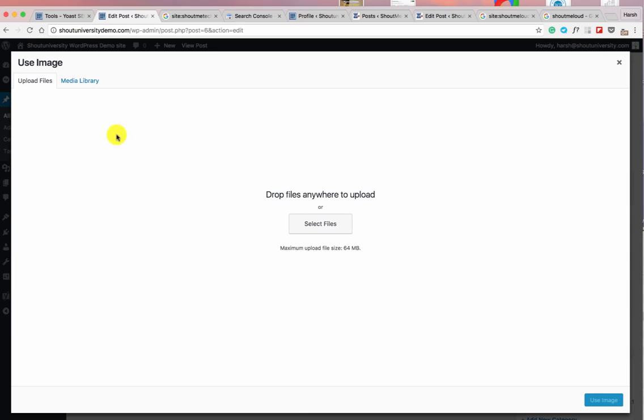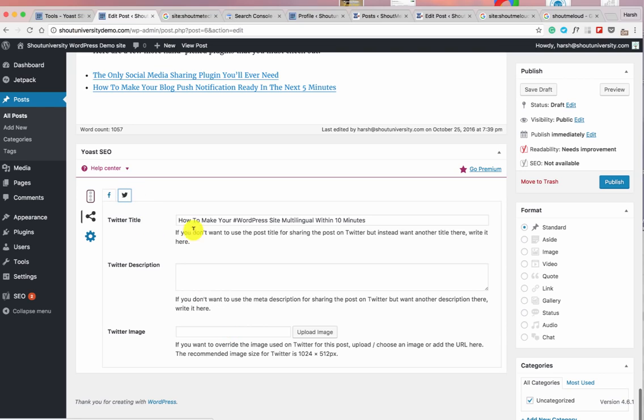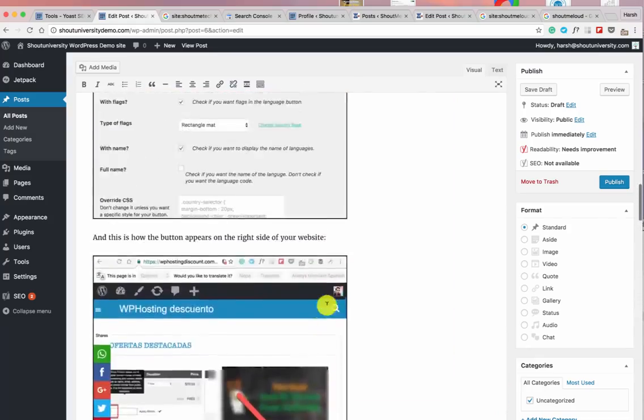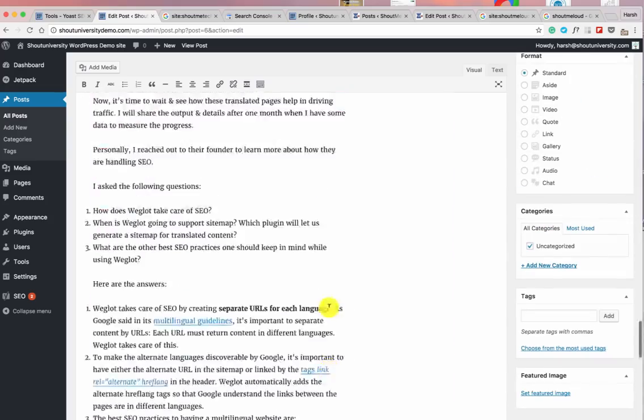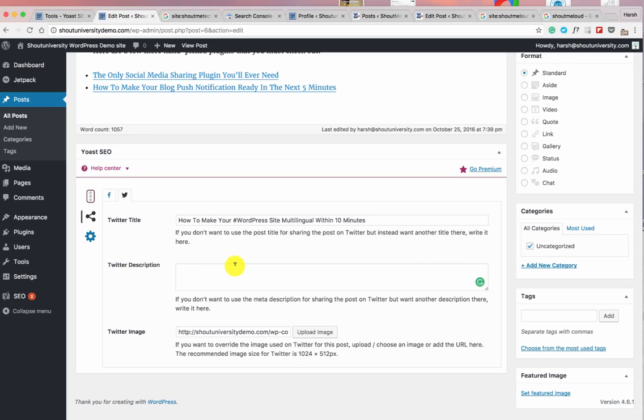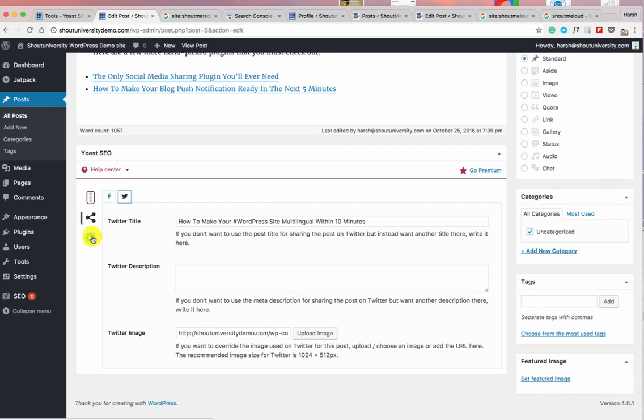You can simply upload a new image. So in this case, I've uploaded just this image, and I will use this image for the Facebook image. Similarly, I can upload a completely new image for Twitter. The recommended size is this, or I can use any of the images. Now, typically when we create a blog post, we add 3 to 4 images, but none of these images are optimized for social media. So this is another good practice that you can start using to improve your visibility on social media. Now, one thing which you should know, the title on Facebook can be completely different. Since it's a social site, you can have a different title which is optimized for Facebook, and similarly for Twitter.